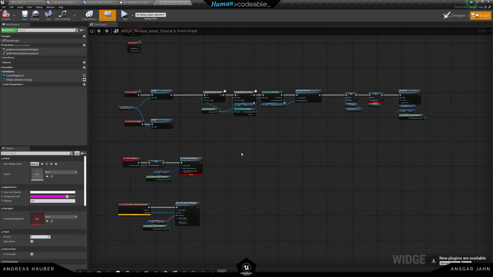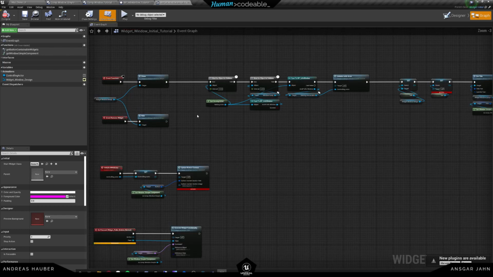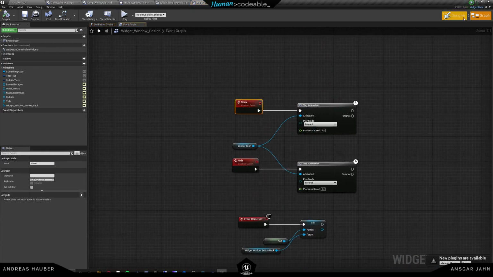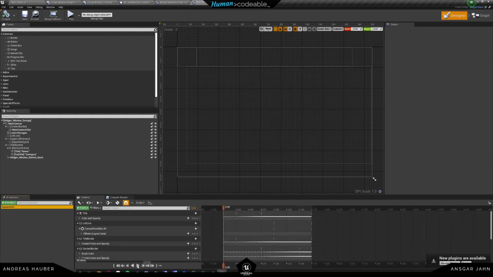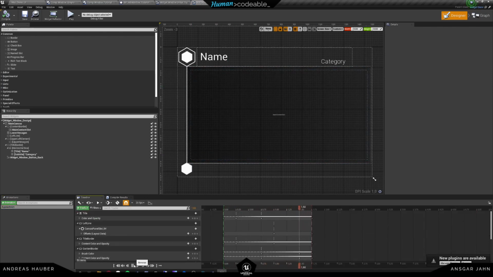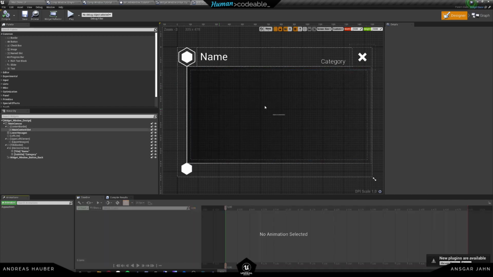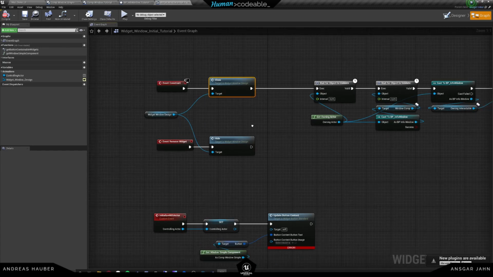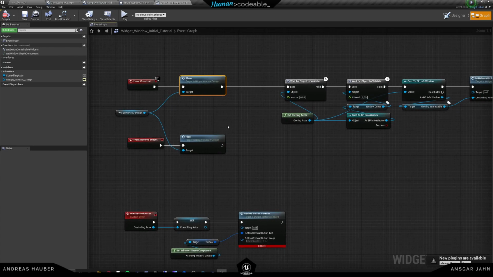We also need to change some content. This is not the most beautiful, but I'll quickly go through the logic here. So what it does on construct or on remove, it plays a nice animation of showing and disappearing. Maybe you've seen that, and it plays that on the design. So if we open the design once more and quickly go in there, we can see if we press the animation, this is a startup animation, and this is a disappearing animation, and this is what it simply plays on show and hide, and we simply call that from our widget. So we want to keep it like that.